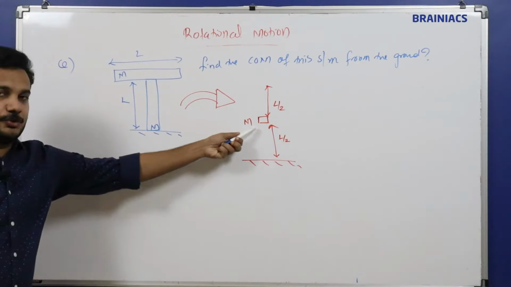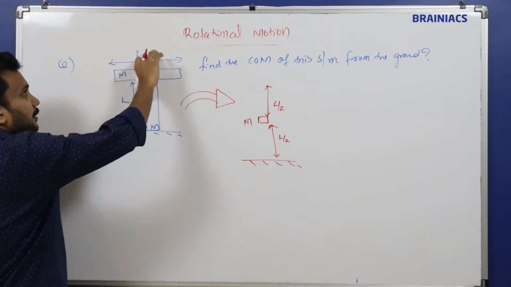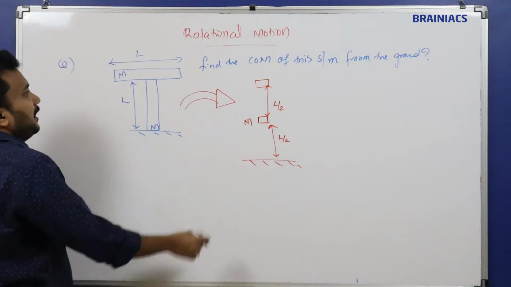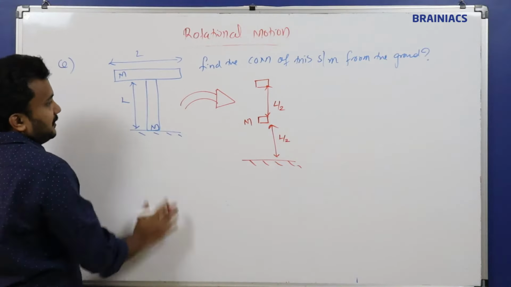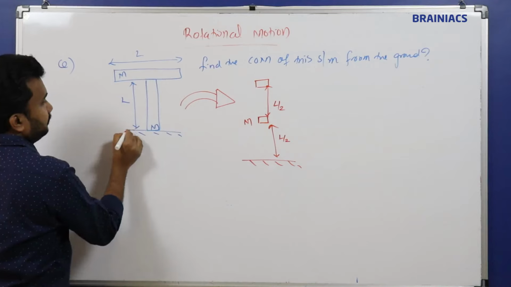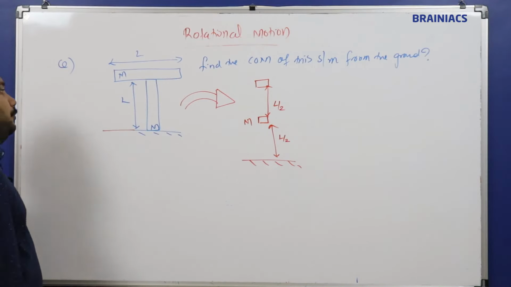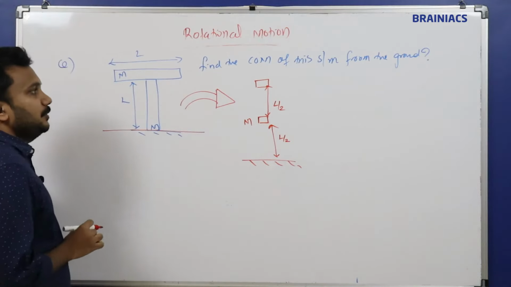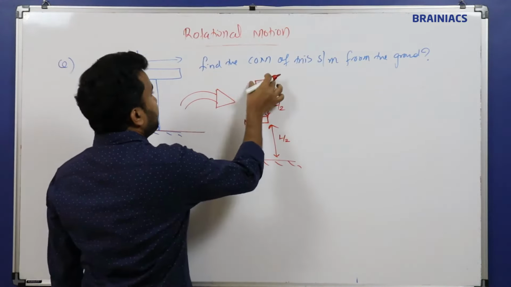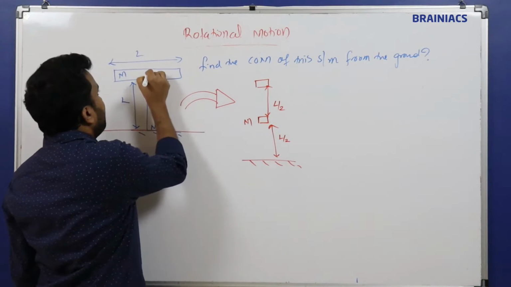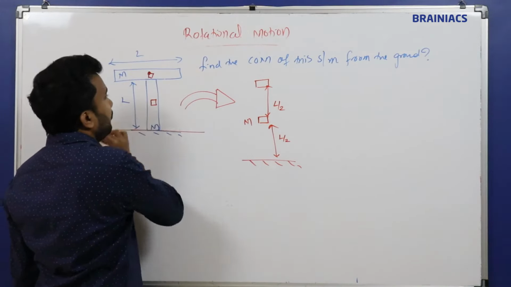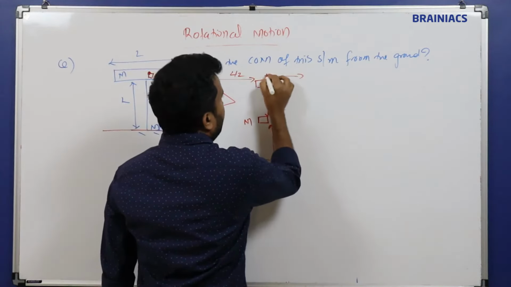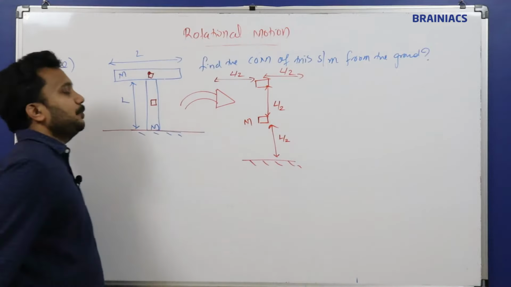Then this is the first particle. Then the second body, we consider as the second particle. Now this is the bottommost point. How much height will the center of mass be located? This is the first body, its point will be here. The second body point will be here. So to the left a distance of L by 2, to the right a distance of L by 2. Now this is like a two particle system.